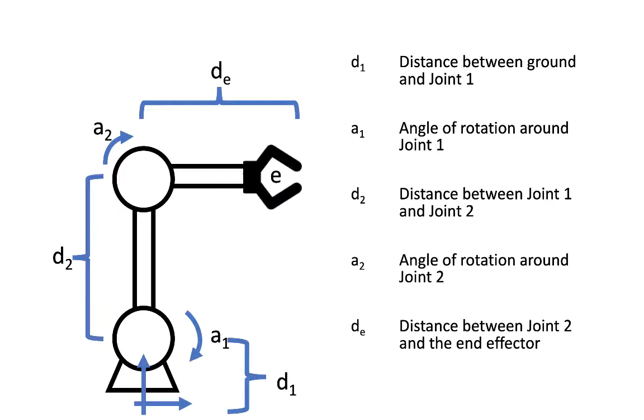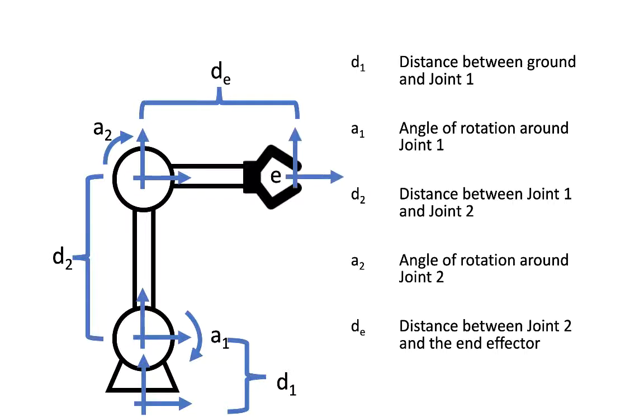And so in order to define the kinematics of the system, we have to define some coordinate systems. The first coordinate system I want to define is down at the base of the robot, underneath the first motor. That coordinate system is called the world coordinate system or the ground coordinate system. It doesn't move. No matter what the motors do, that coordinate system stays affixed to the ground. Our second coordinate system is at that first motor, and it's going to move with the rotation of that motor. And the third coordinate system is at the second motor, and it's going to move with the second motor's rotation. So it will rotate with the second motor.